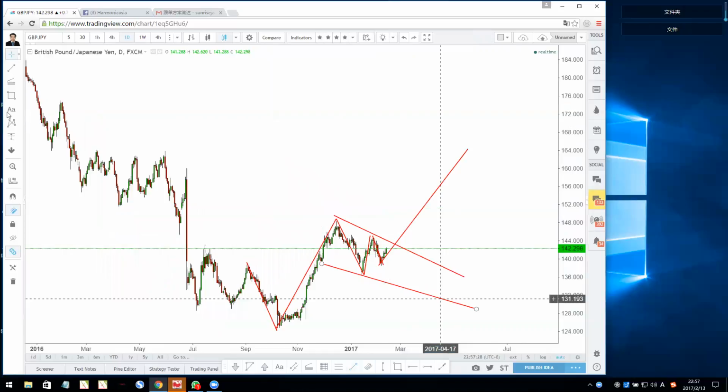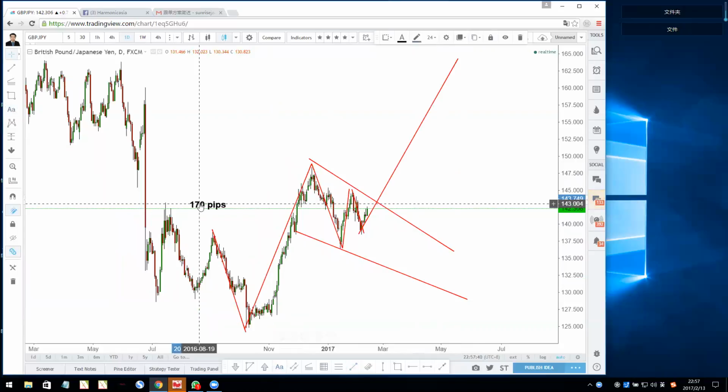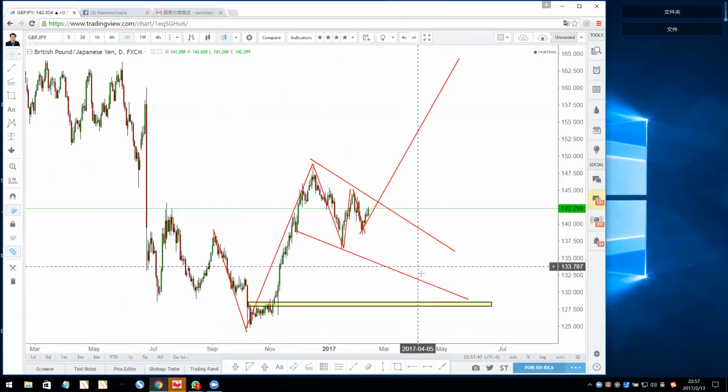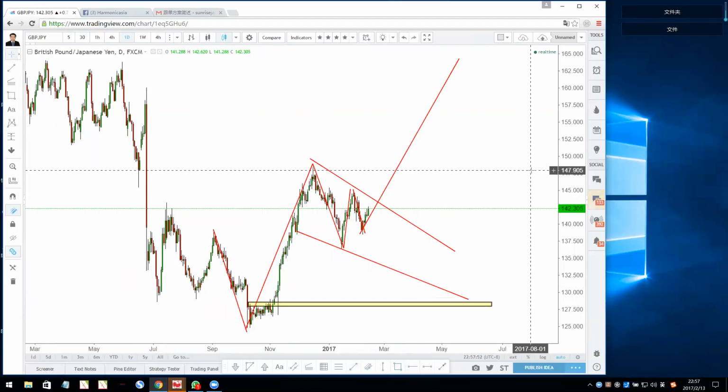You can always wait to buy a low. That is a good opportunity. And watch for the neckline here, 128.57. Who knows, the yen will have a crazy move and just let your order be filled, and then you just straight away make money, right? Yeah, you can be more cautious.